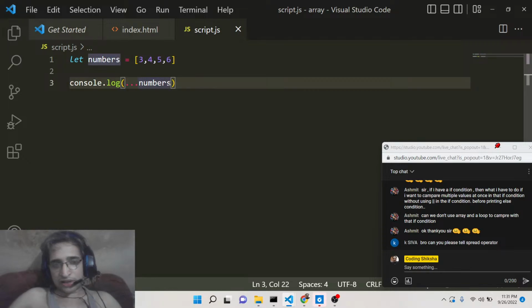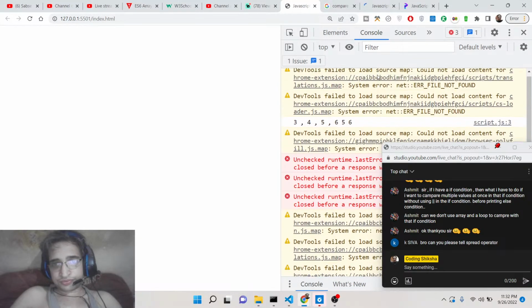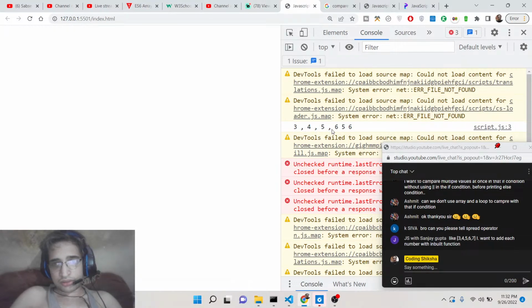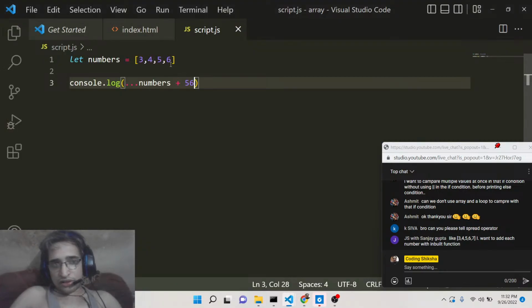And if you want to add, let's suppose, 56 to it, and refresh it, now you will see 3, 4, 5, 6, 56. So basically it adds it as the last element.